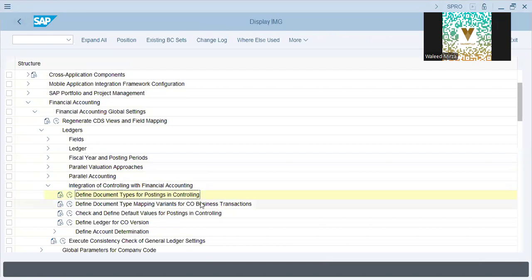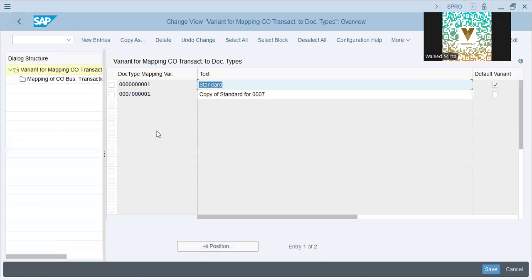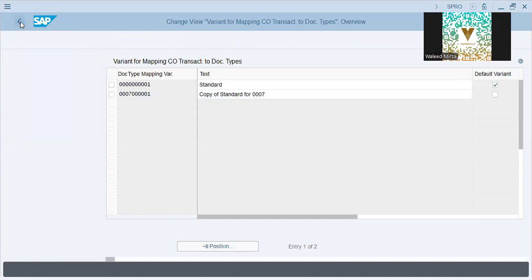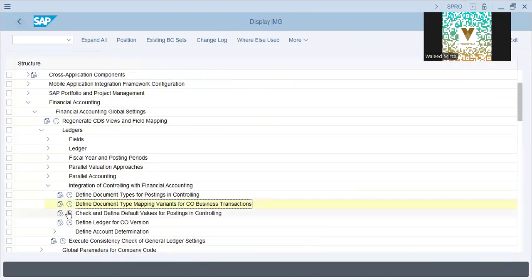And document type mapping, this basically is now standard what transactions of CO will be allowed for us. So these are the transaction codes from CO, and this will be governed by this one. And we have to map this, check, and default values posting and controlling.